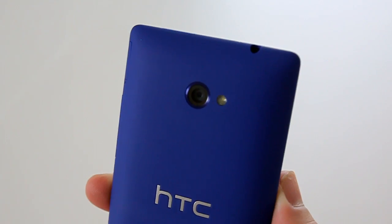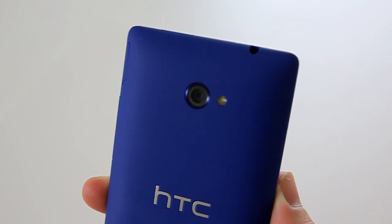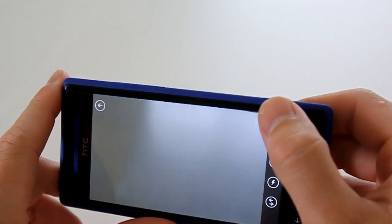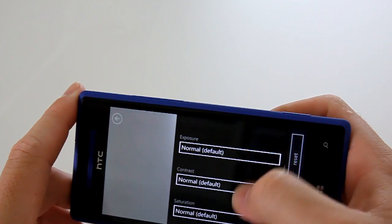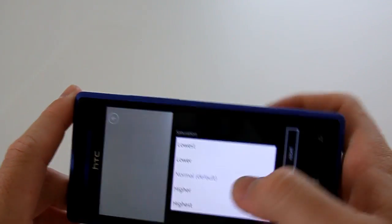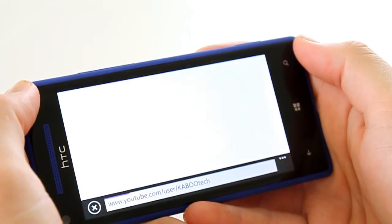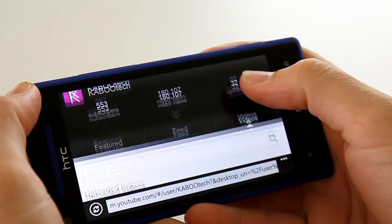For me, the selling point in no way can be the camera. It is a perfectly adequate 8 megapixel camera that offers average photos that are in no way flawed massively, but neither do they stand the phone apart. The front-facing 2.1 megapixel camera has a massive viewing angle, which is great for group shots, but the key feature is actually the web browser. It benchmarks extremely well, pretty much faster than I've come across on JavaScript tests. It is a simple interface, and thanks to a very accurate touchscreen, typing was perfect.